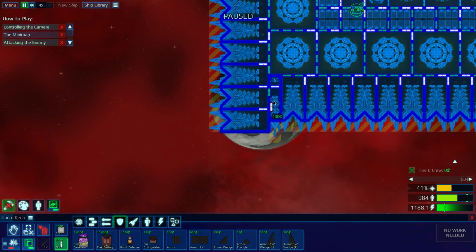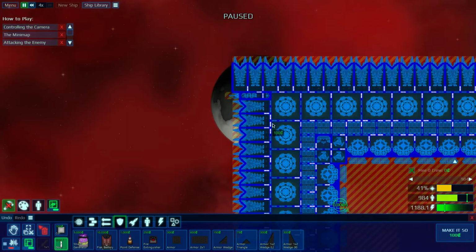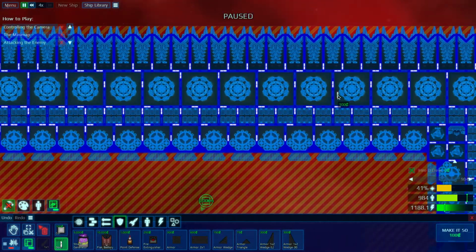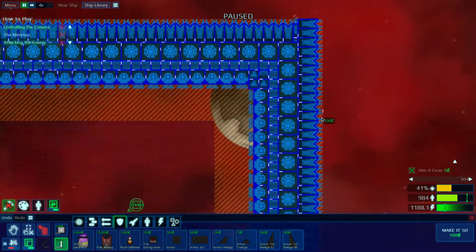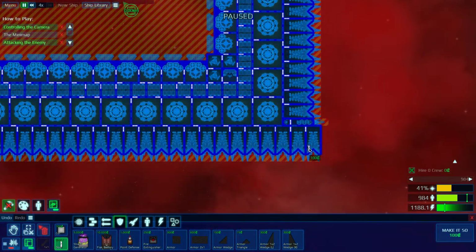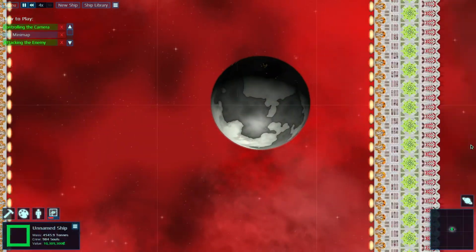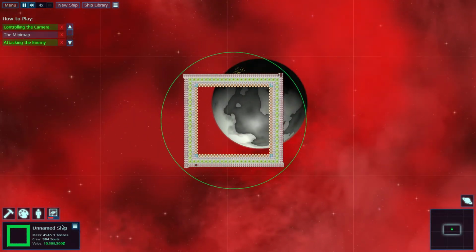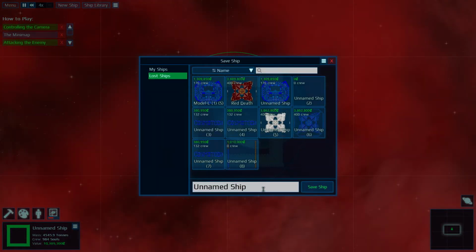Hang on. Just need to make sure you can get to all of them. I'm not gonna bother putting all these doors in because it's way, way too much. Right. Make a funnel. Oh, wow. Okay. So, first of all, I am going to save ship design. And I am just going to cool it.